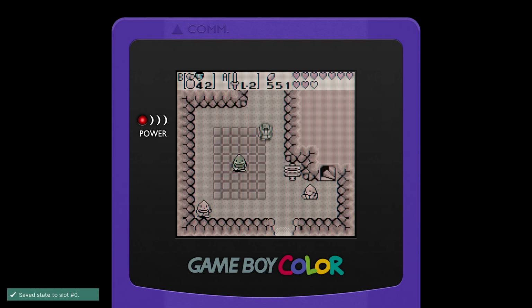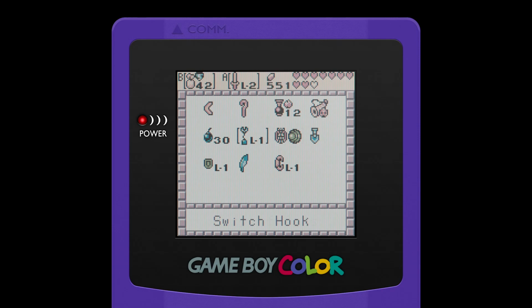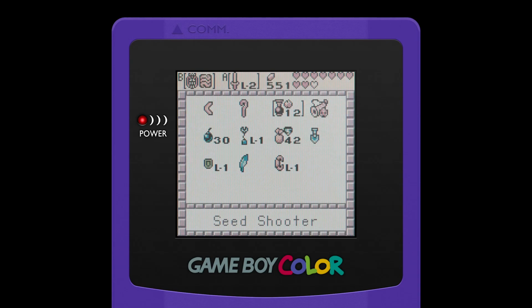Alright. Now that we have the mermaid key, we can enter one of the biggest dungeons in the game, with one of the most interesting gimmicks in the game. Also, we probably need to return to Blossom, and before we end this episode, I'm going to do that. So, let's head to the past.